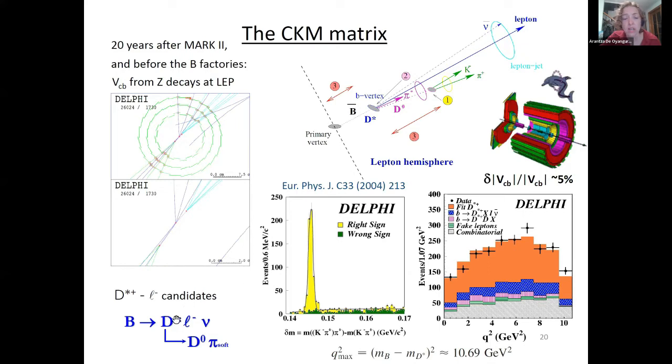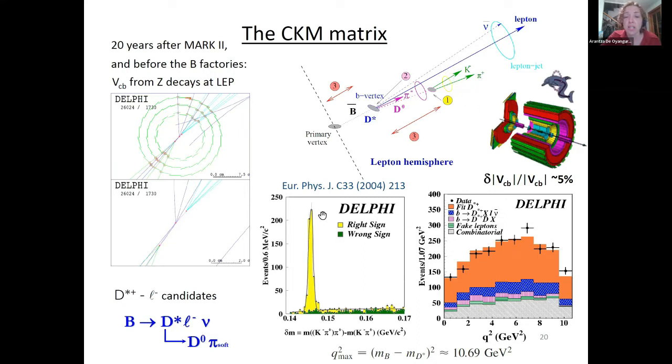So this is the process, and the D star decays to a D0 and a pion. The D0 you can also reconstruct, because the D0 also decays into a kaon and a pion. If you reconstruct the mass of the D0 pi, what you have is the D star mass, and then you can do the mass difference between the D star and the D0, which corresponds to this pion, which is very soft usually. So then you have a very, very clear peak, which is your signal.